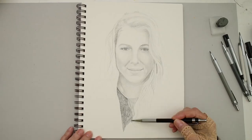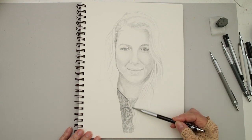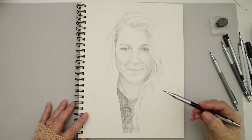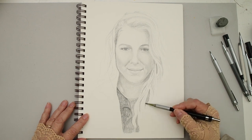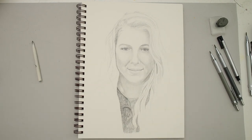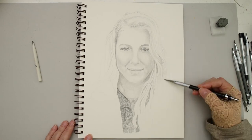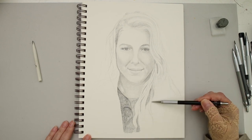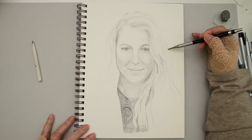I'm beginning to lay down darker values with the 2B and 4B. Something I didn't like was that the graphite in the darker leads doesn't appear to be milled uniformly. When coloring in, I hit rough spots where the lead laid down a larger graphite particle than the rest. I was able to pick it up with my Tombow Mono eraser, but in small details like eyelashes or the iris, that could really catch you — something to be aware of with the darker leads.